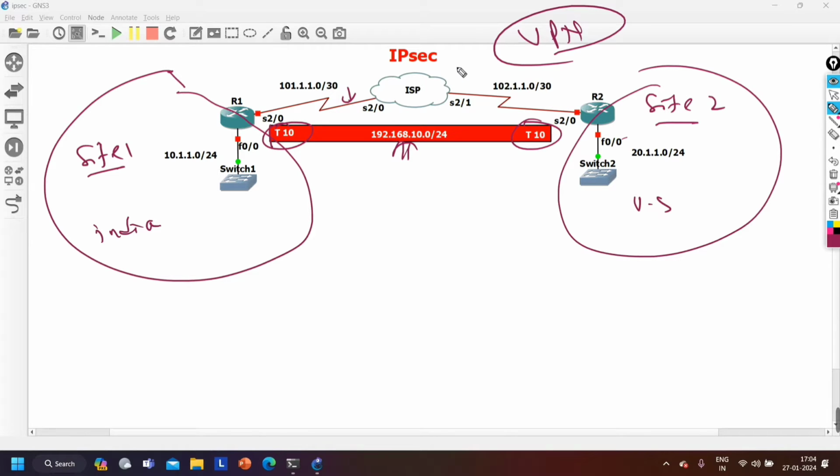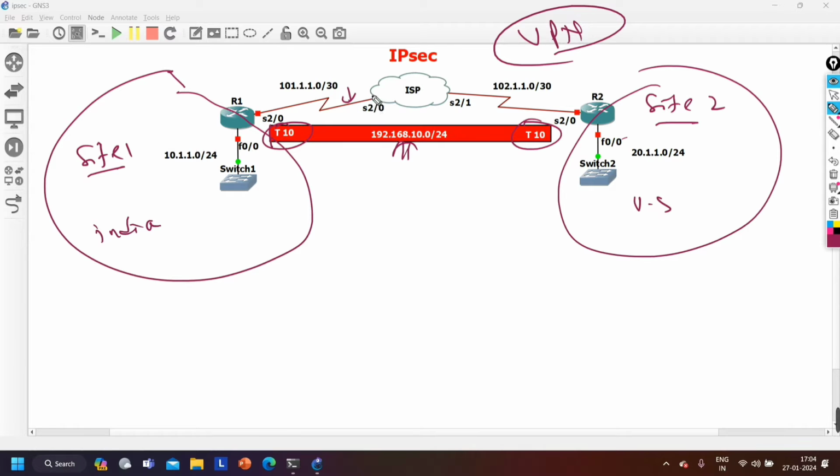And as you know, the ISP network is not secure. There are lots of bad people, right? They can capture your data, they can attack your network, right? They can see your data. So the public network is not secure, and I cannot forward my critical data through my GRE tunnel. My GRE tunnel is not secure, right? Anyone can capture the link or they can read the data.